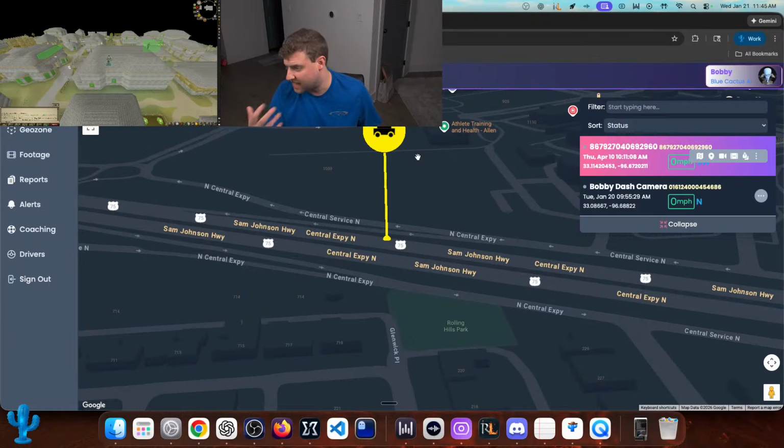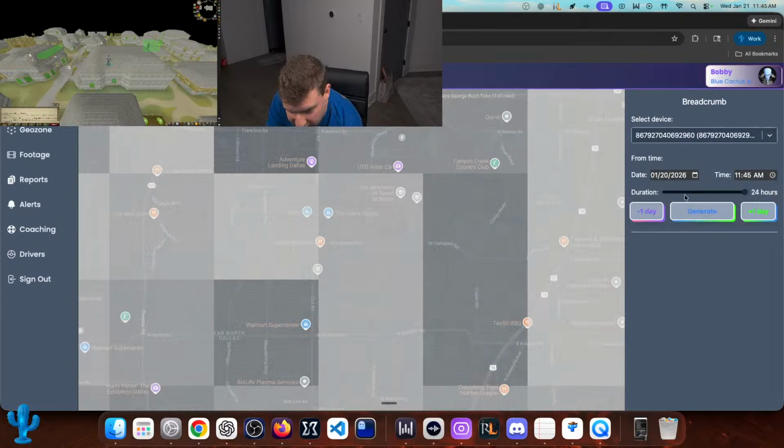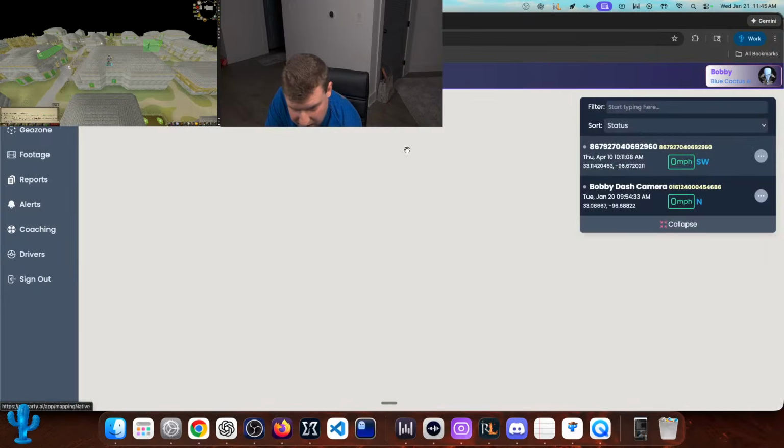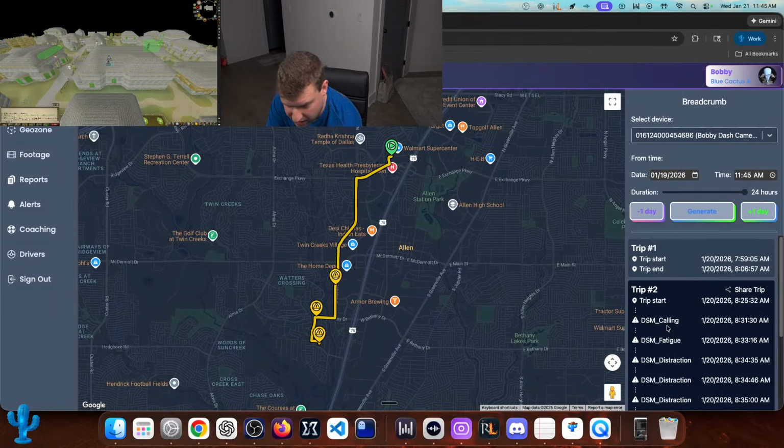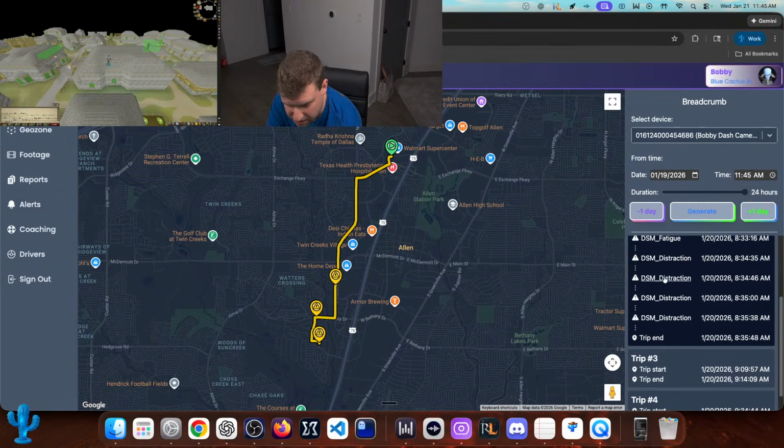We have dash cameras in vehicles, so really any company that has a fleet of vehicles, we can help you out with a dash camera. Then we start detecting edge AI events and also doing a post analysis on different events. So we have basic mapping, right? Let's go to some trips here. We have trip reporting, so you can see these different trips.